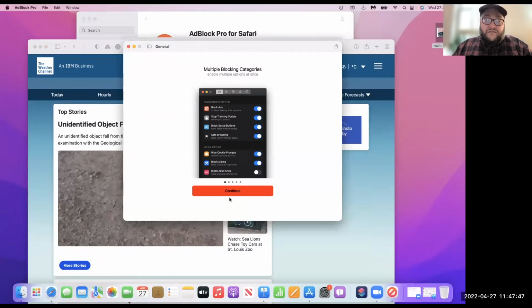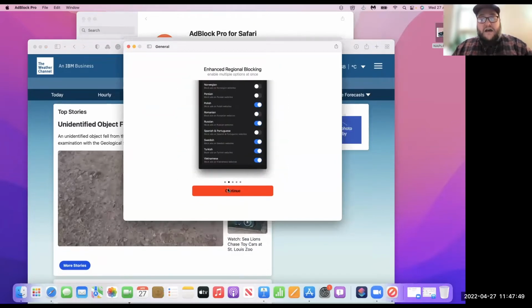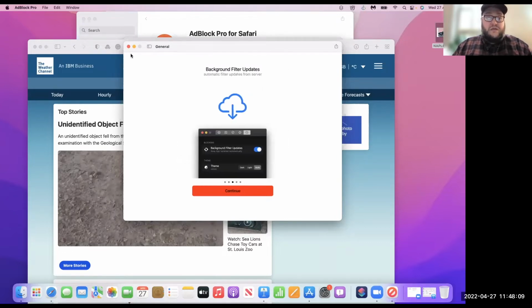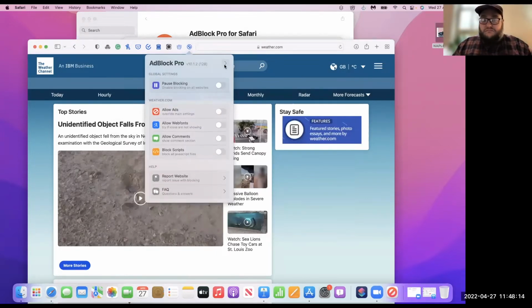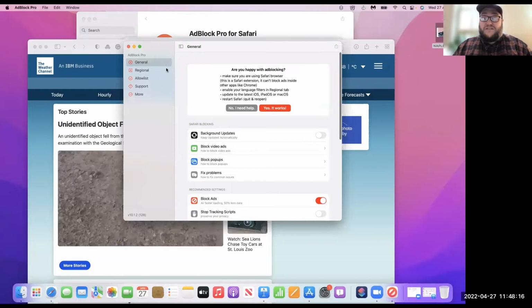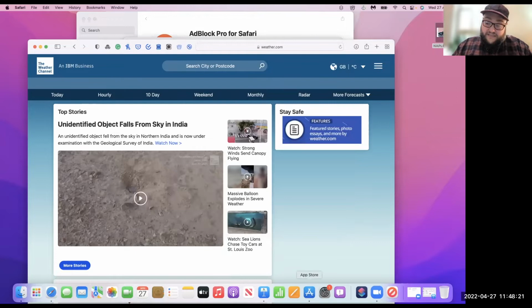Most of them will have premium versions and free versions. So AdBlock standard is free, but you can see here there's lots of other options that you can get by paying usually a monthly fee. I don't know if that's necessarily worth it. But if you're a control freak, you might want to be really drilled down into what a website can and can't do for you. But I just use the standard ad block, just have it turned on. And like I said, 99% of the time it works fine and I don't need to do anything. So that's the first extension.